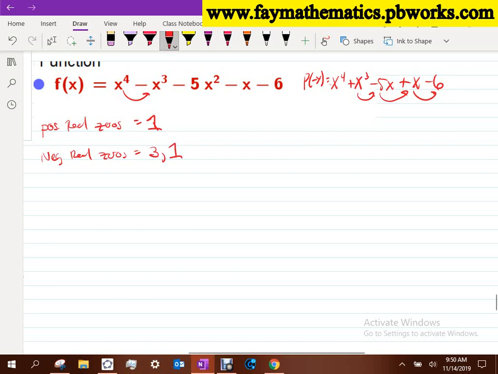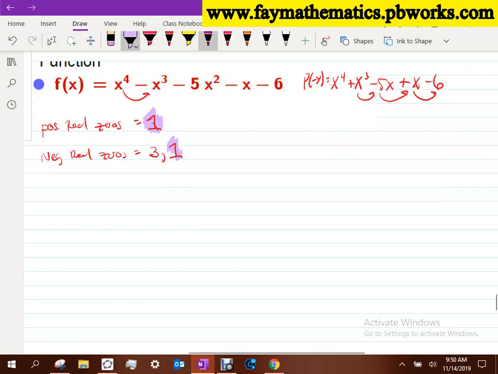What I'm going to tell you, because I know a little bit about this graph already, is you're going to have one positive real zero, and you're going to have one negative real zero. So where are the other two zeros that make up that fourth power, fourth degree? They're kind of hidden, right? Make sense? Okay, so here's the thing. Here's what I want to do.